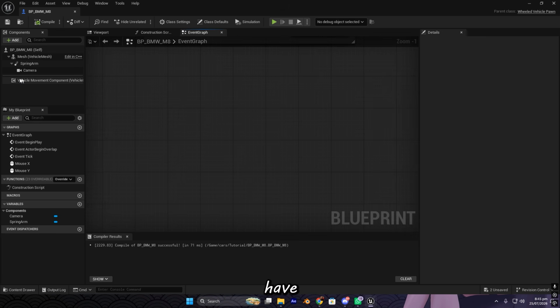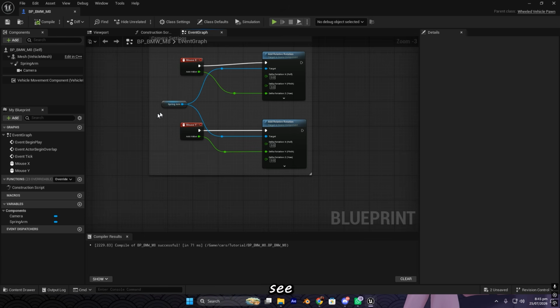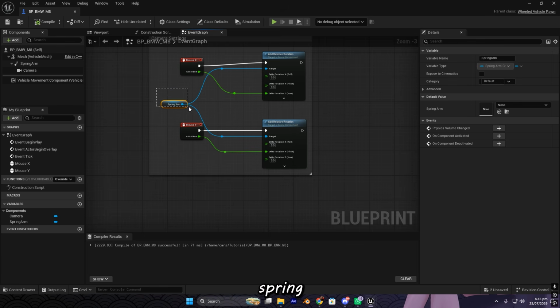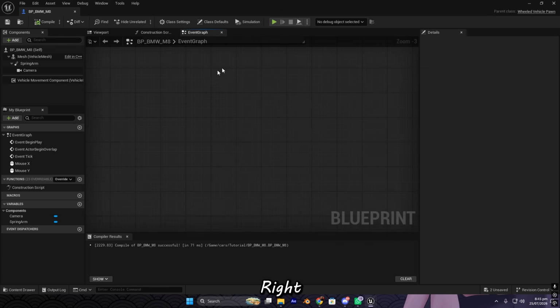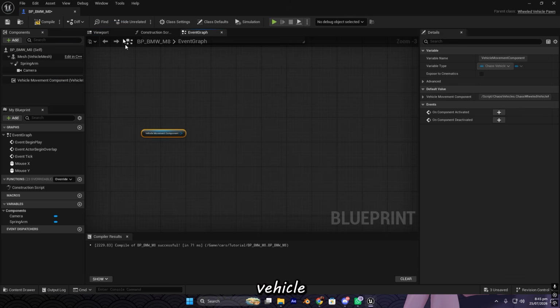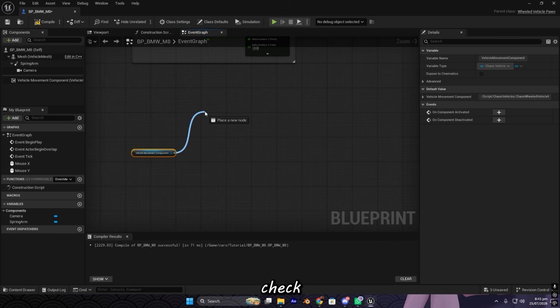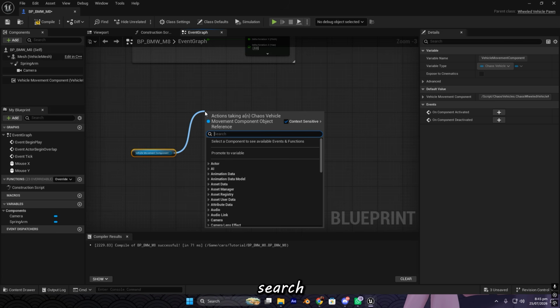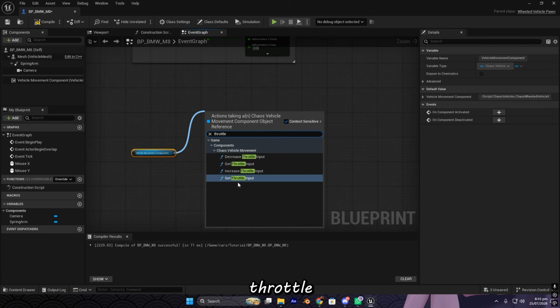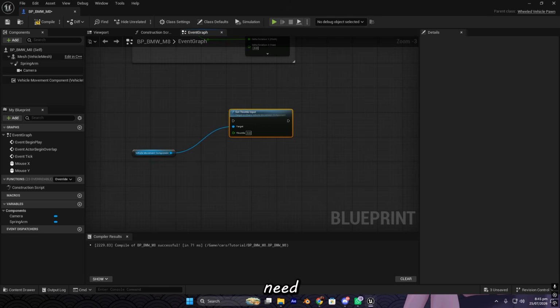So firstly, here you can see the logic was on the spring arm, so we added the spring arm. Right now we have to work on the vehicle, so we will add our vehicle movement component. Just drag the pin and search throttle, set throttle input, and we need the brake, set brake input.